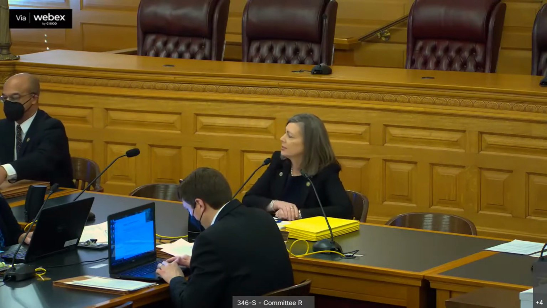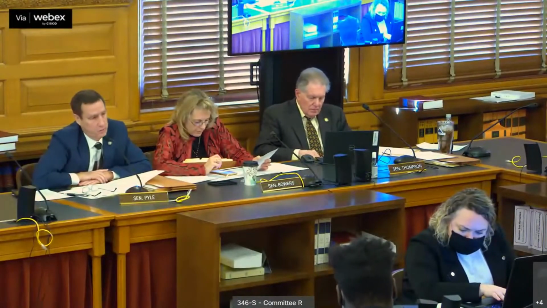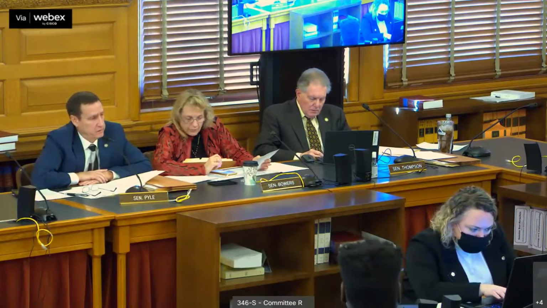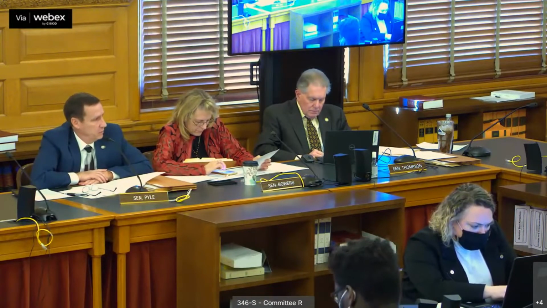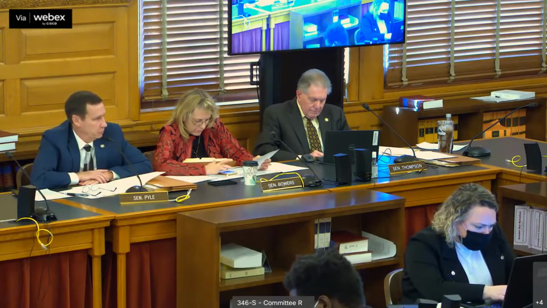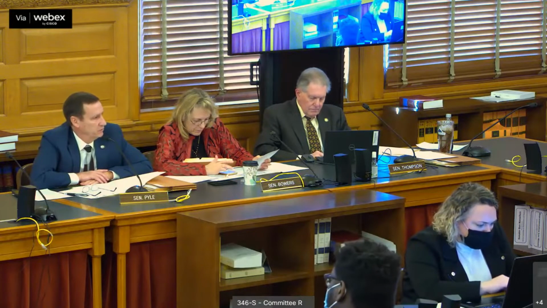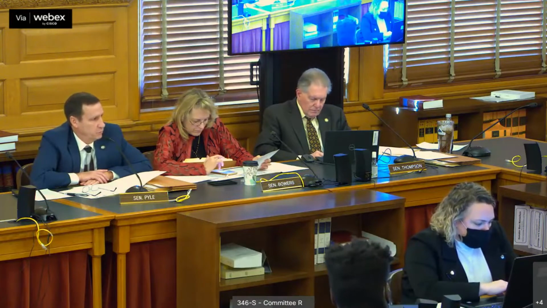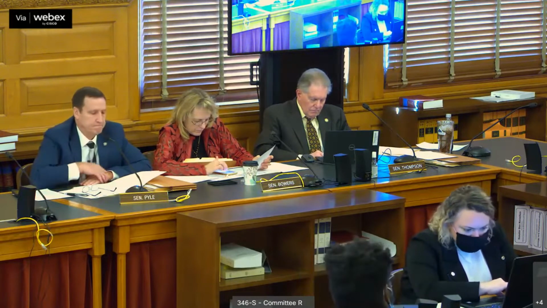I'm not sure anybody can answer this, but I'd like to hear a really good explanation as to why we would prohibit the public from accessing this. I understand there's a cost to delivering it to the public, but what is it that we're withholding from them? A photo of a license plate and a make of a car? I'd just like to hear a better explanation as to what the reasoning is for prohibiting the public from accessing that data. Thank you.